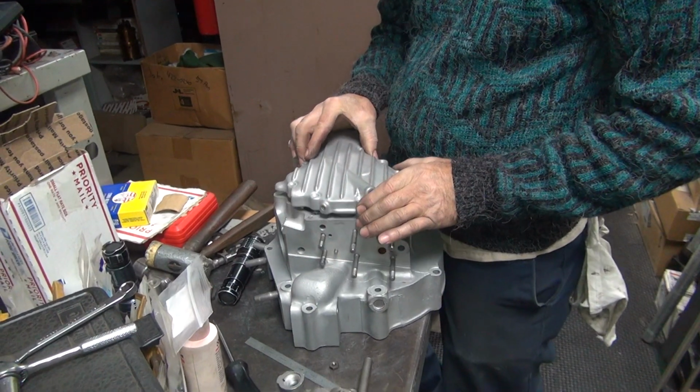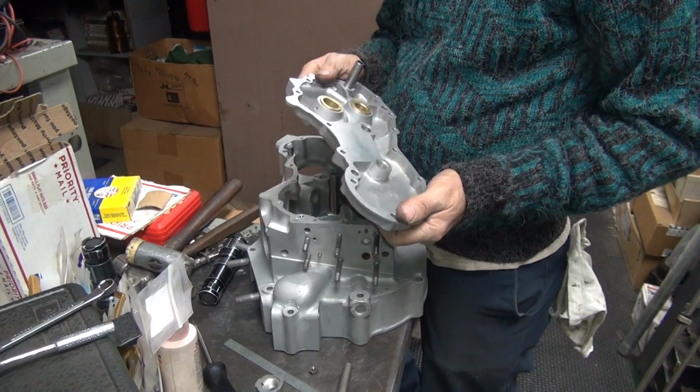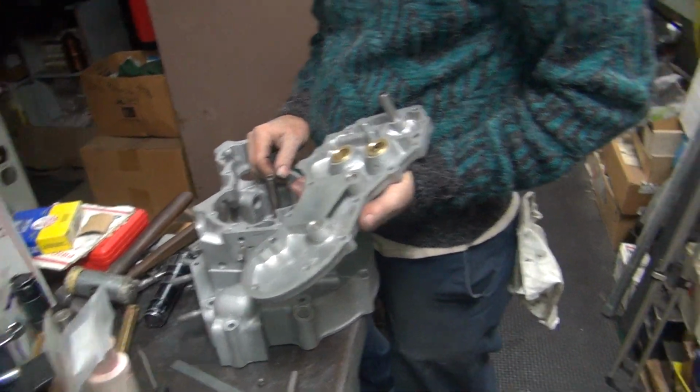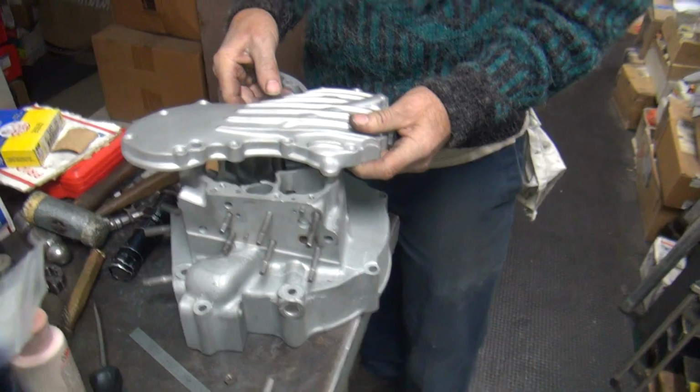But anyway, this now goes on. I know all your aftermarket stuff is made the same way. And chances are this hole is very loose inside of there too. Can we test that? It might just get in there.